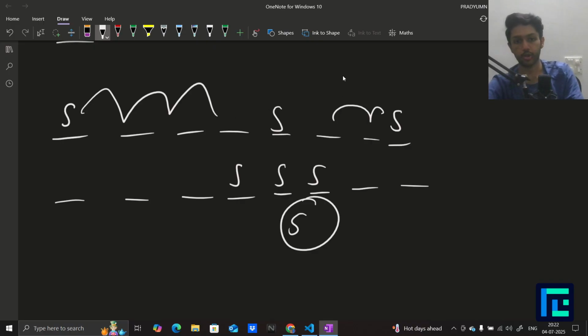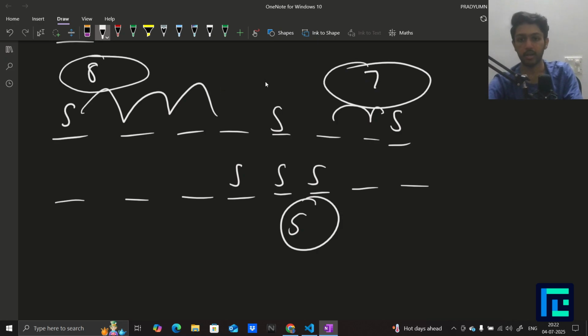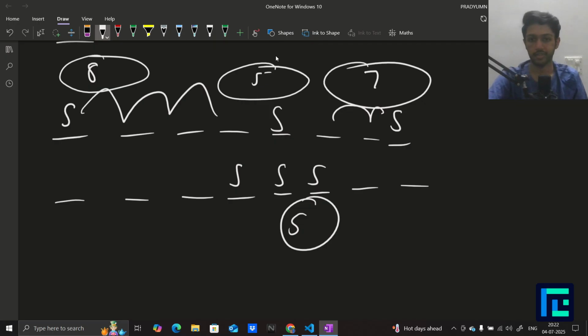So you saw that when we tried to move them here, we got 7 moves. For here we got 8 moves, but in the center we got just 5 moves. And that's because from both sides, the total distance that they traveled was lesser, because on both sides they need to travel less.